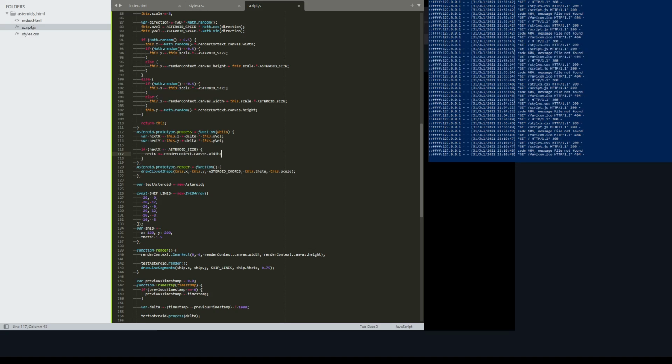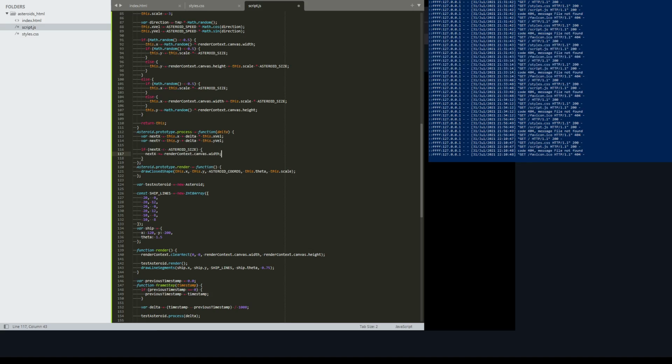We add the width of the entire canvas to our asteroid, and it'll pop all the way over to the right side of the screen. Problem is, it'll appear on the right side with its right edge aligning with the edge of the canvas. So it'll pop into existence on the right edge, which is not what we want.